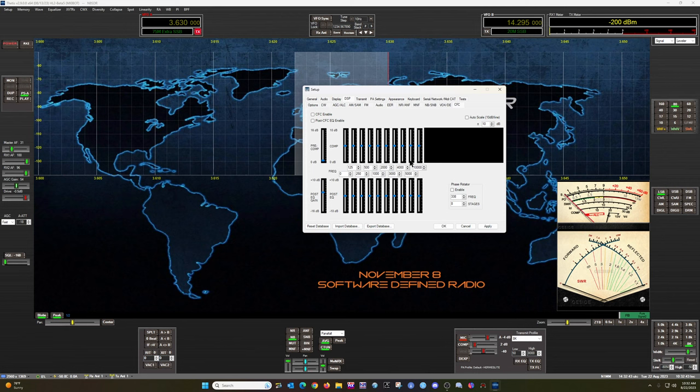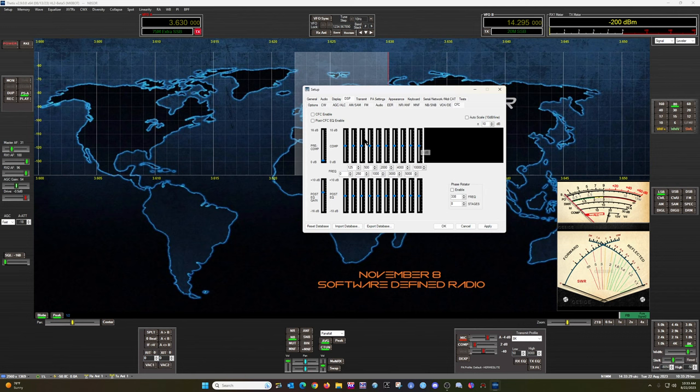It's not just a standard, typical compression like your Yaesu, Icom, Kenwood, where you've got the option to turn compression on and off and adjust how much compression is actually there. But within CFC, continuous frequency compression, you can vary the compression by individual frequencies. So your lows, your mids, your highs, they're all adjustable in here. That's a huge advantage rather than just turning compression on and off. You can get this to sound absolutely fantastic, just in the software application itself, without using any outboard rack, if you don't have one.